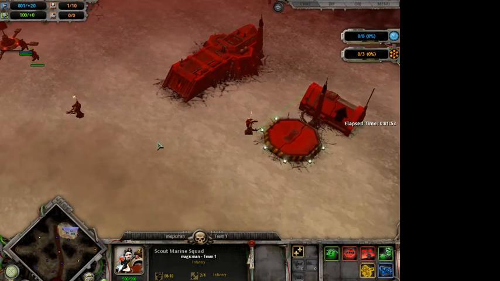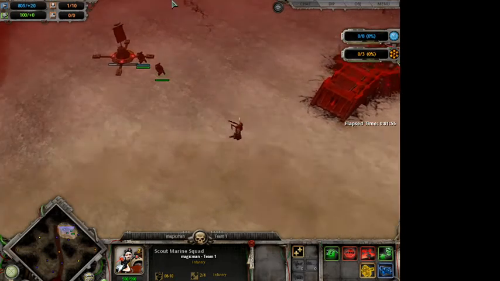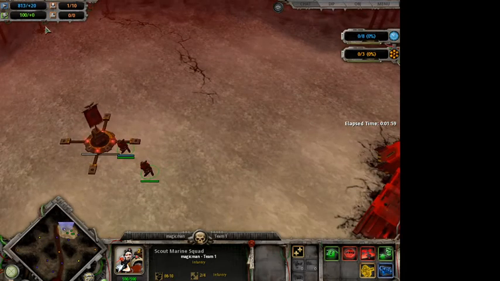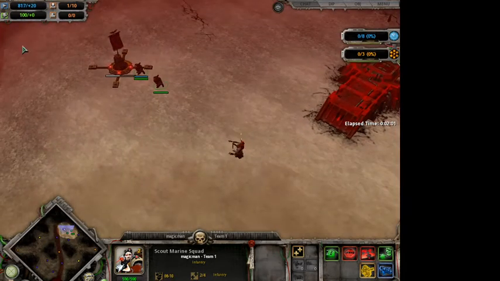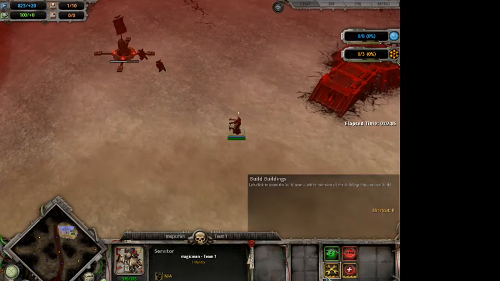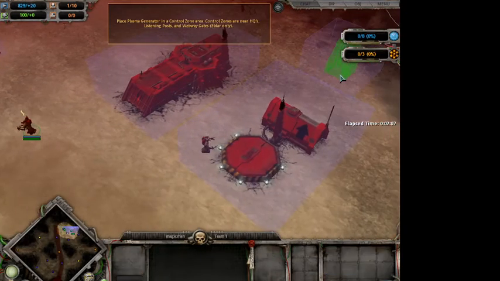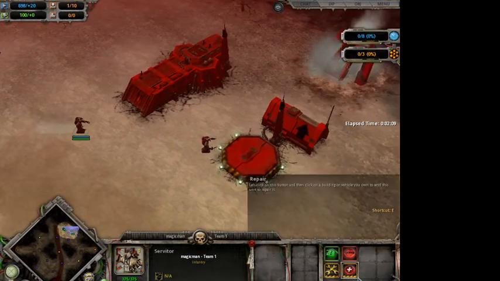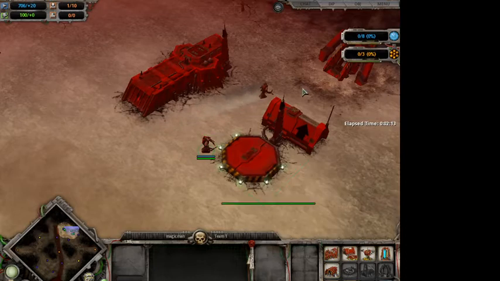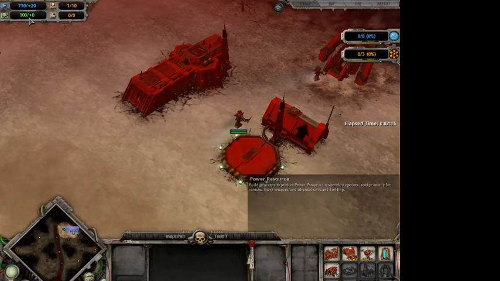Okay, so the barracks is done. This is a point, and this will increase your money income, which is the blue number. Now I'm going to build a generator, which is right here. And generators will increase this income.